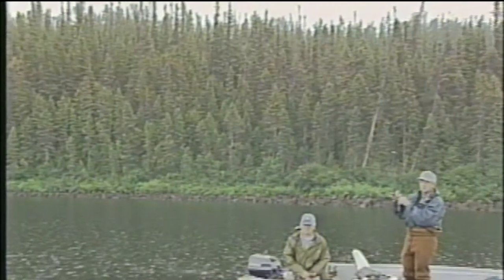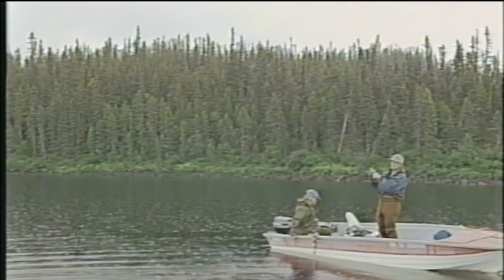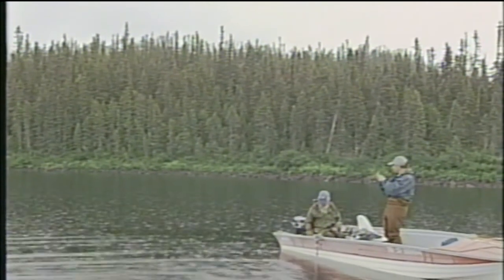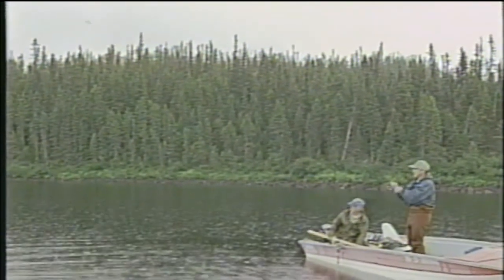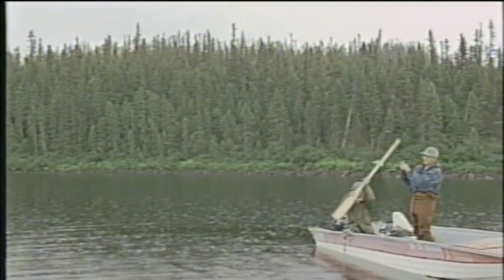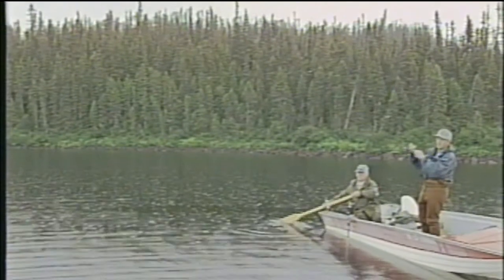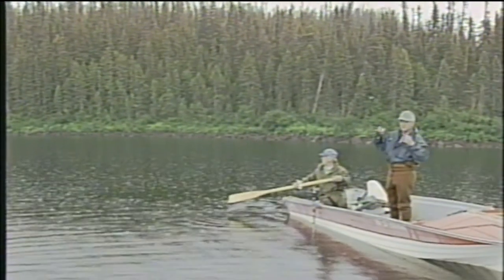Fish. This is the most incredible thing that I have ever. I think this may be one of the most incredible trips I've ever seen. You want to film it this way? Put it on the record. Okay. To the other end of the camera. Oh. So I can put it in the water?